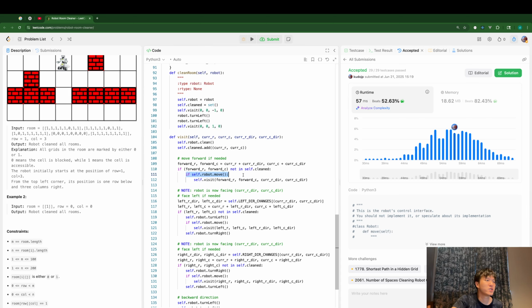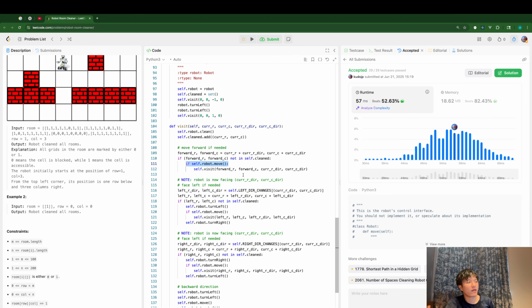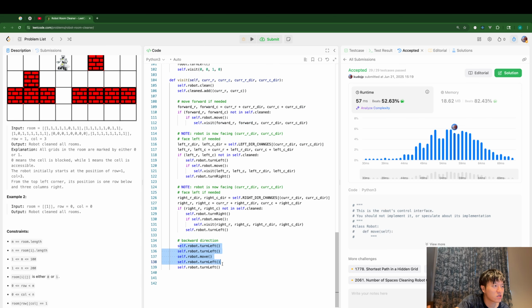One thing I had to take care of is that before calling the recursive function, I have to call robot.move so that the robot position is already moved when the recursive function is called.